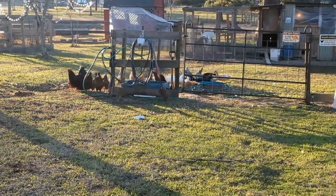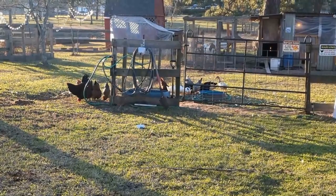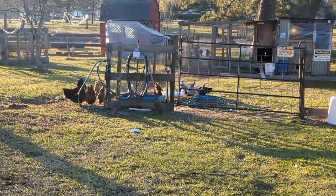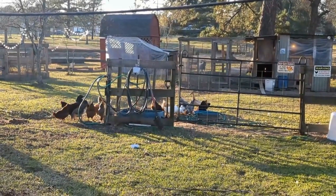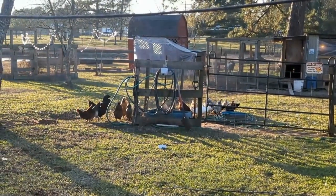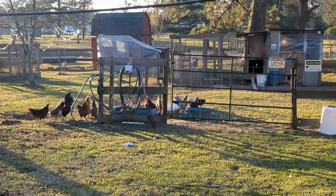Yeah, the spent grains from the brewing, being able to be a little treat for the chickens is pretty cool. Pretty cool little byproduct, and they love it.